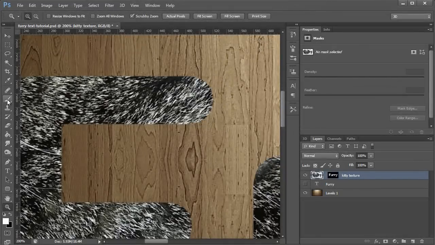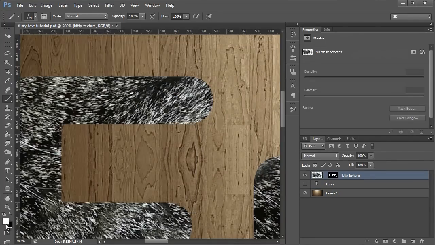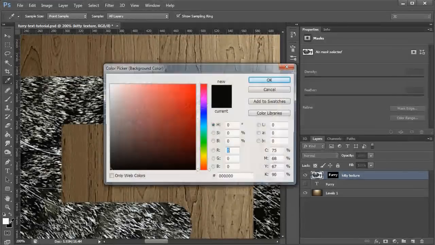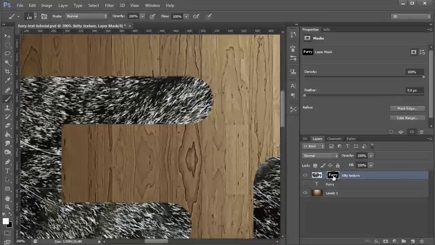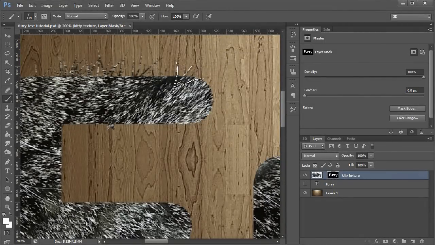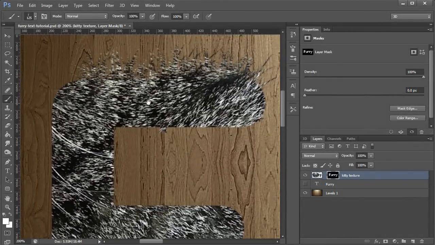One way is by selecting our brush tool and clicking on the grass brush. With this brush, if we set the foreground to white as well as the background, and then click on our layer mask, we can come in and draw those strands into the text ourselves. Now the problem with that is that we literally have to draw around the entire image. That's going to take a long time.